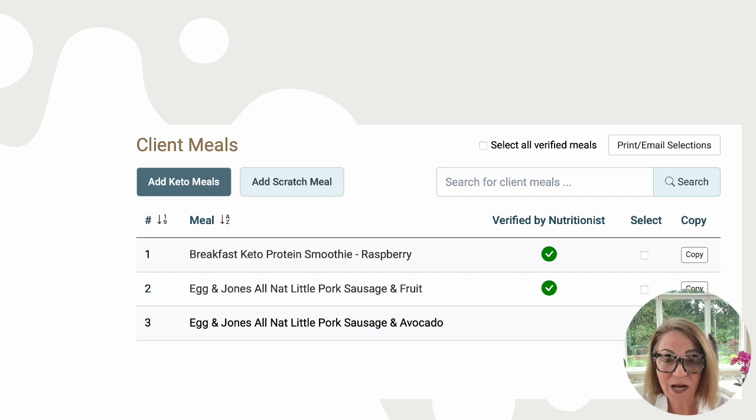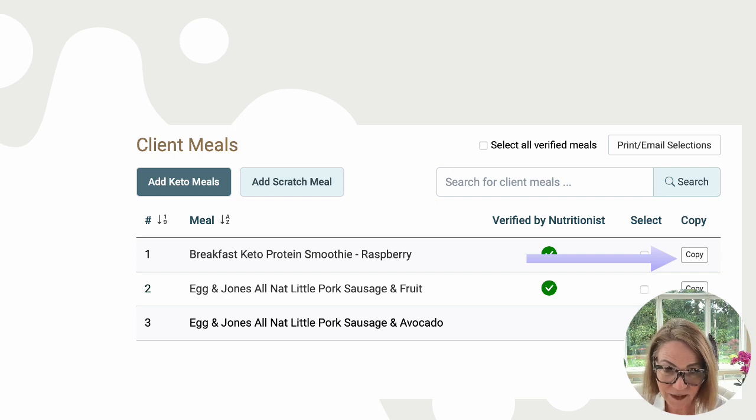And a lot of these standard meals that are in this program come with directions, and we'll come back to that. So now on the client list, we have the 3 meals that I showed you before, and I want to point out that you have the ability to make a copy of any meal. And once you make a copy, then you can modify it. And in this case, this first meal as well as the second meal were designed by the nutritionists. And how do I know that?